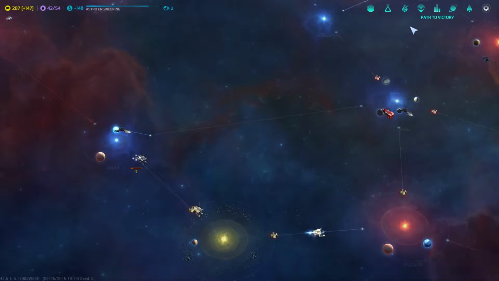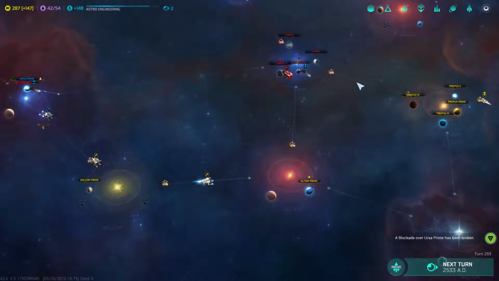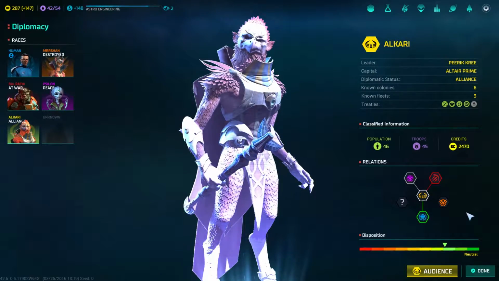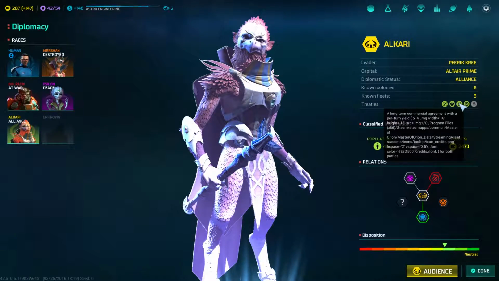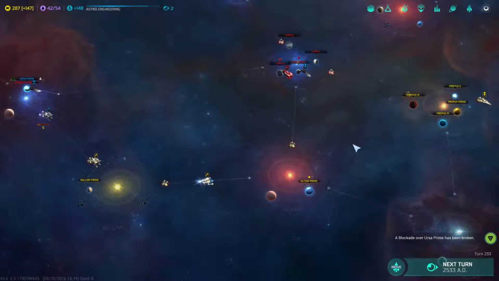We're pretty dominant. If we look at the path to victory, we're leading pretty much the charts and everything. Our fleet is... The Alkari are right behind us, but they're our allies, so that's good for us. And we're definitely leading in excellence, and we've got quite a lot of turns before that is even a factor. How is our diplomatic relations with the Alkari going? For some reason it's dropping off, and I really don't know why. We haven't done anything antagonistic. We're allied to them. Not sure why that's dropping off, but it is what it is. We do have a trade treaty. I don't know when that runs out. I don't know where you see when that runs out. But in any case, let's go ahead and end the turn.